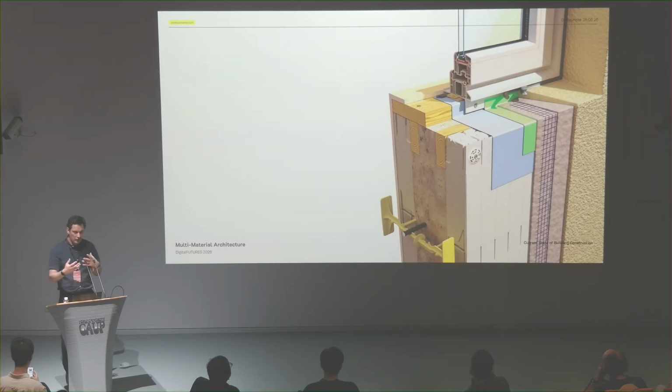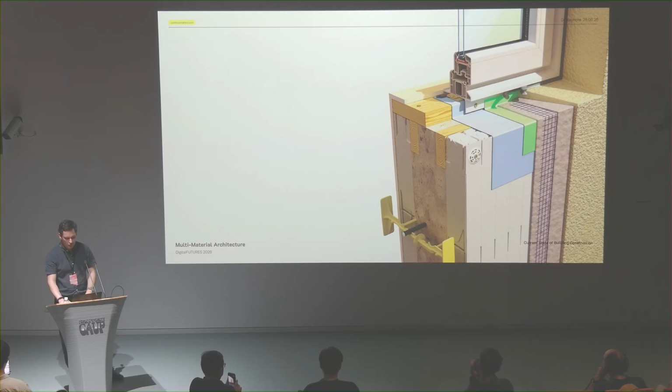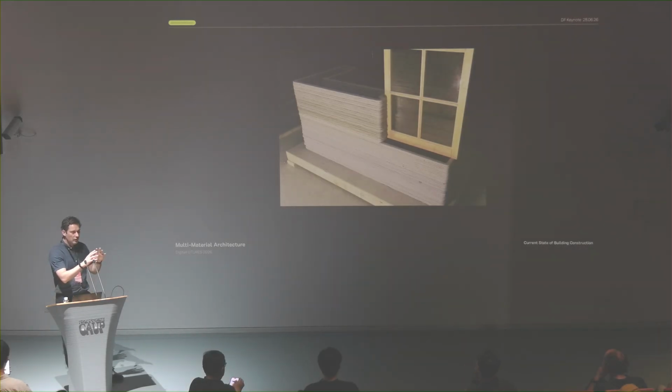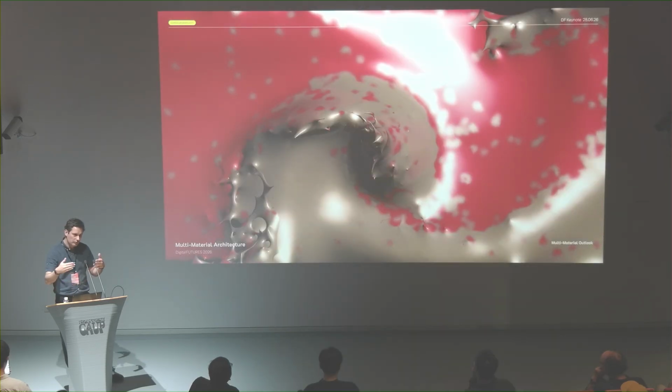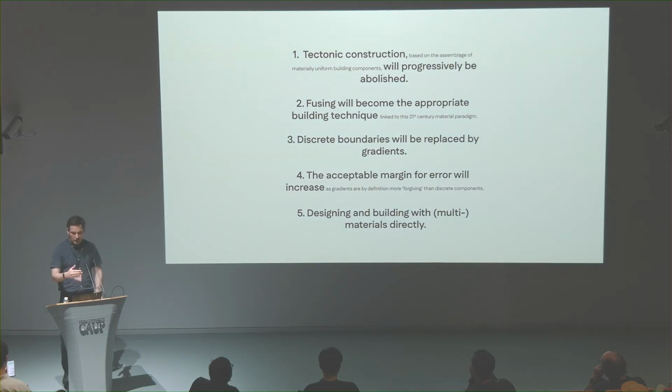And the whole argument, or hypothesis, is this: this is how buildings are constructed. Even to make a window detail, you need all of these different layers. It's a very messy, conflicting, convoluted process. We are in this slightly more awkward stage where parts of buildings are 3D printed, but still conventional windows are fitted out. And where this research operates more is in this hypothetical, speculative scenario where everything is fused together. There's no joints, no glues, no bolts. Everything is continuous.